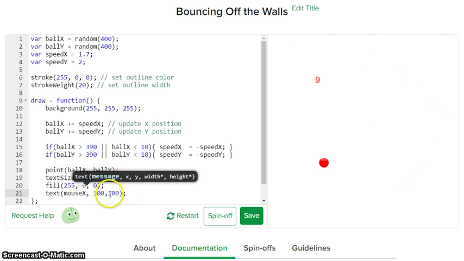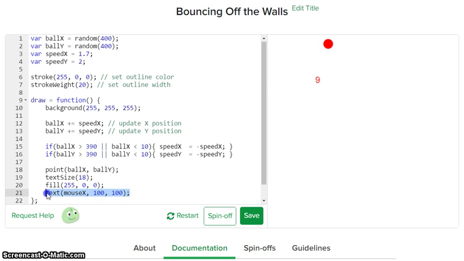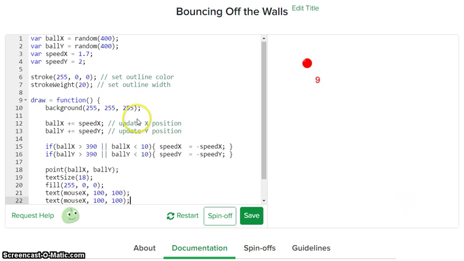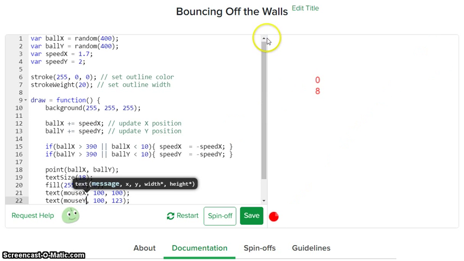See, and then I can copy this line of text here, copy, and then add another line, right click and paste, or control V, right? Now it's right over the other, so I can move it down a little bit. There, another line. Now both are displaying the same variable. I'll just change this to mouseY, and there it shows me.